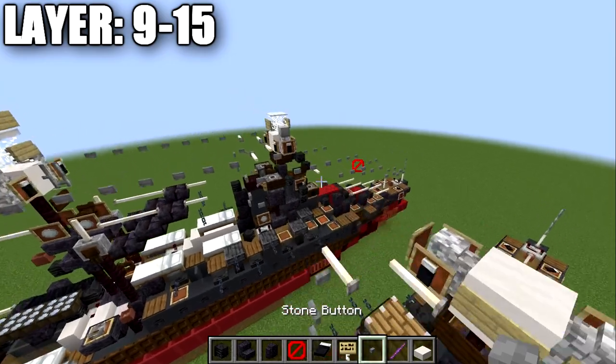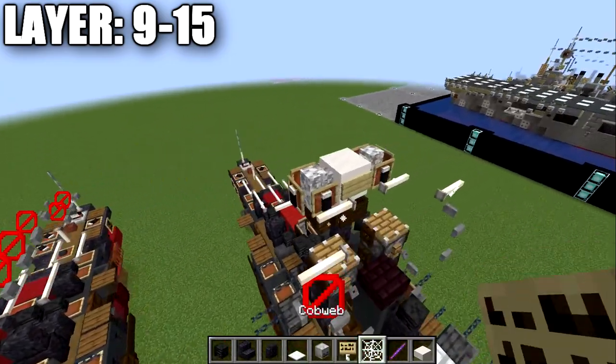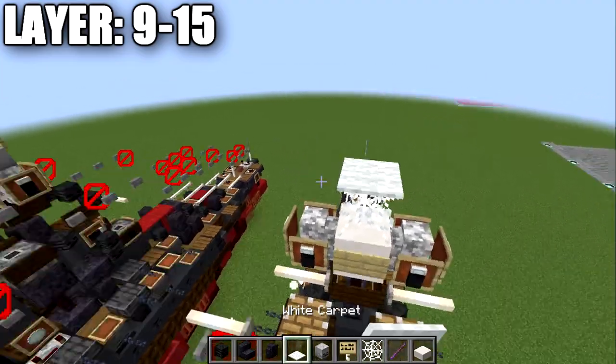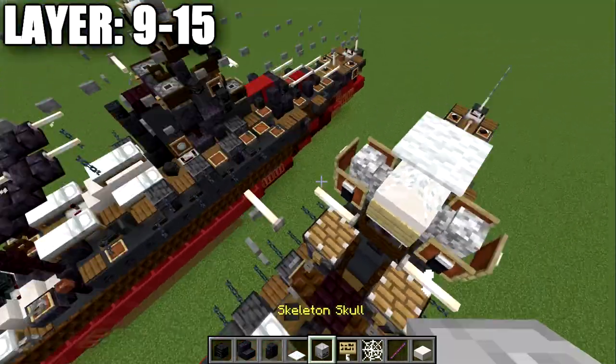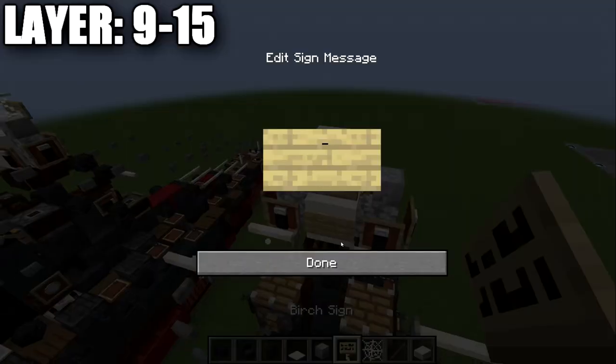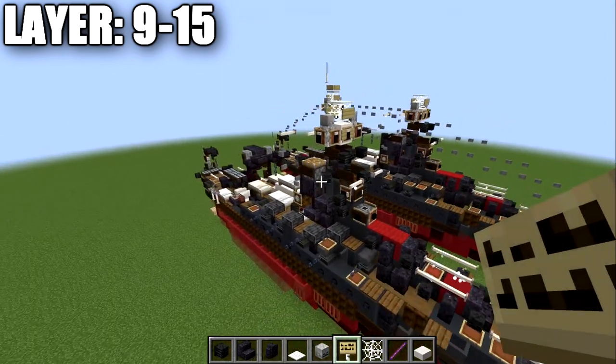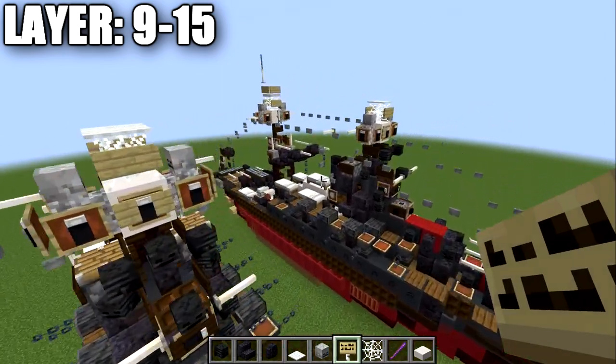Then, to continue on with the mast and get this finished off, we're going to need some cobwebs, some skeleton skulls, and white carpet. We're going to place down a cobweb here, white carpet on top of it, a skeleton skull to both sides on top of these walls, and then a birchwood sign on the sides here of that cobweb. So that's what it's going to basically look like right there.